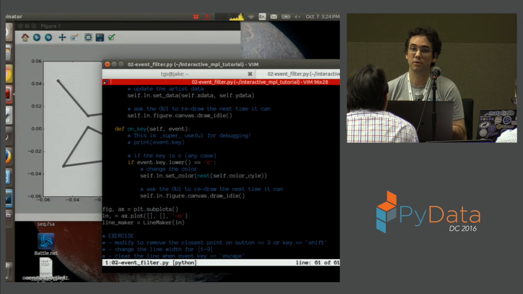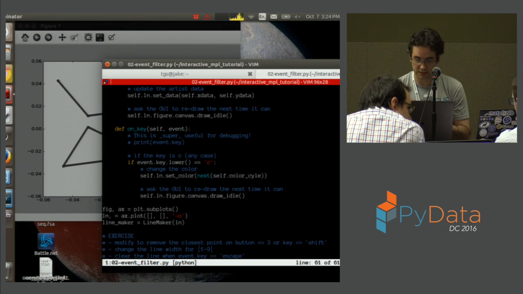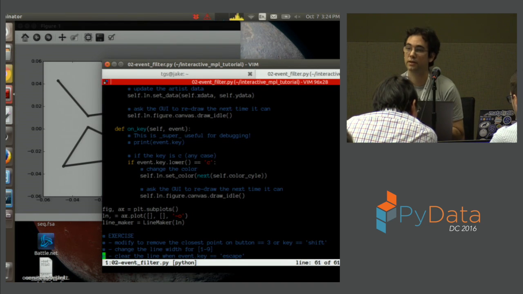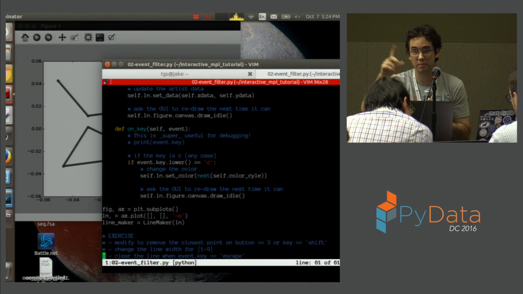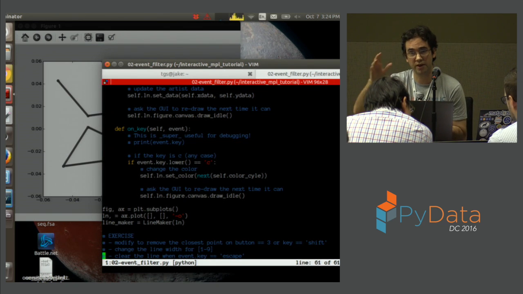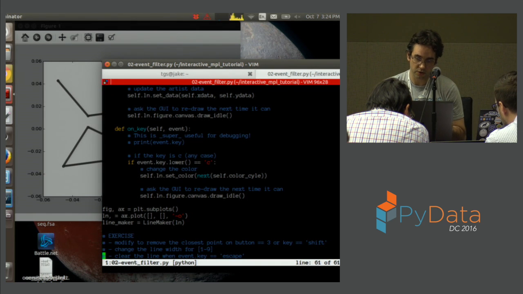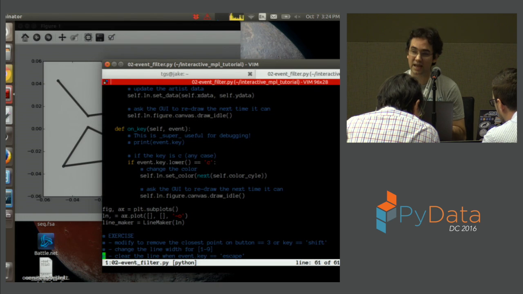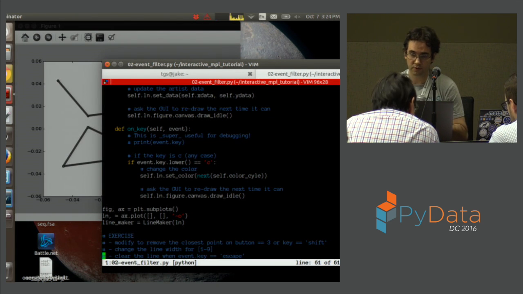So I'm going to give you another 10 minutes or so to play with this. Some interesting things to do might be to shift click or right click to remove the nearest point. So if you've got users that need to build up some input path on top of, say, an image, to trace out a line, or, as a rough guess for starting some algorithm, you could try mapping the number keys to changing the line width, or using the escape key to just completely clear your data and start again. So I'm going to give you a few minutes and walk around.